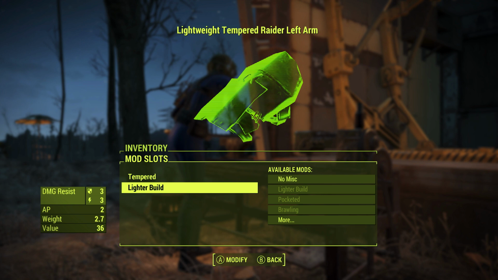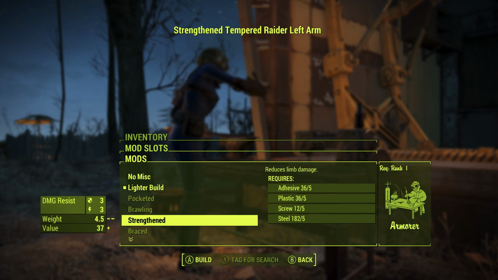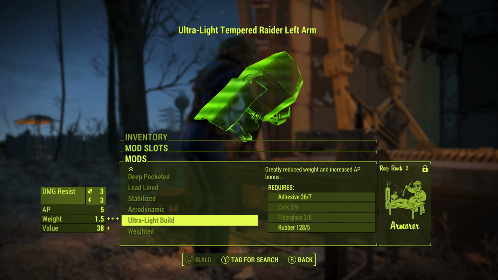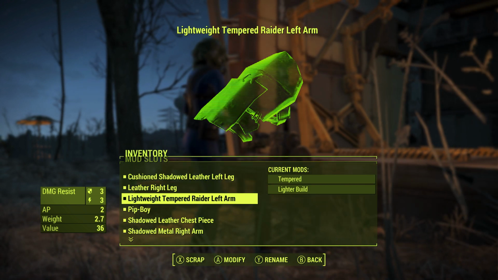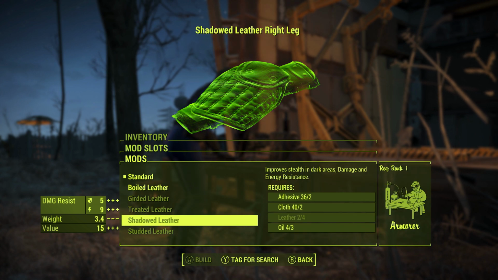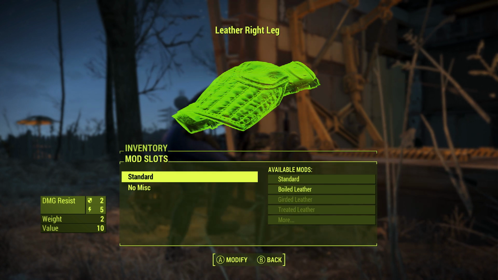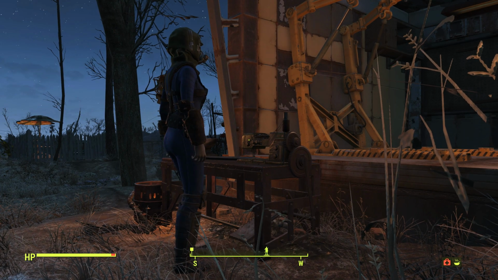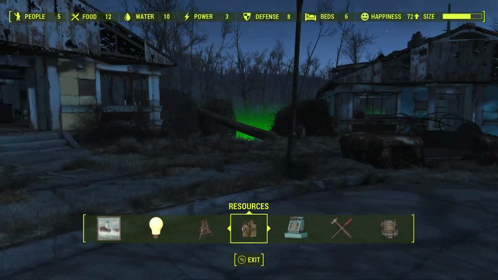We've got a long way before we're going to be able to max out our armor crafting ability and our weapon crafting ability. But we're going to do what we can with what we've got because we have no choice. This is just part of the game, and that's what makes it challenging and fun. You don't get everything all at once.